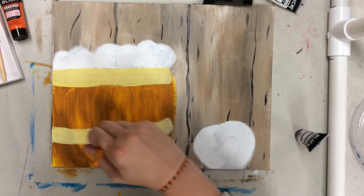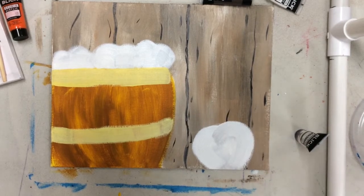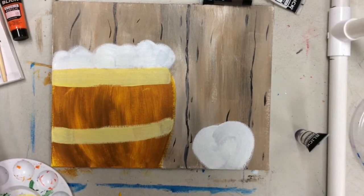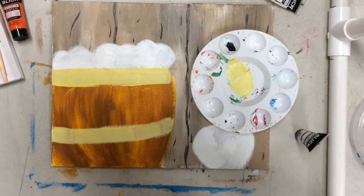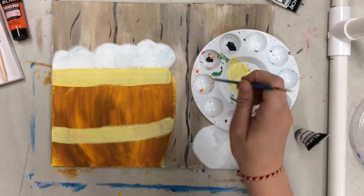Kind of clean my paintbrush off there. It does not need to be perfect. This is your painting, so it shouldn't look just like mine. Your painting should never look just like someone else's. So now that I've done that, I'm going to take a small brush again. It's the same one that I used for black earlier. And I'm going to use my raw umber. Just a little bit of that to add some details to my basket.